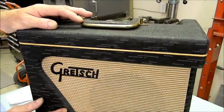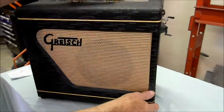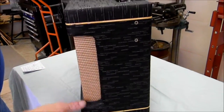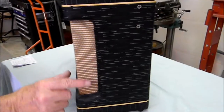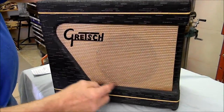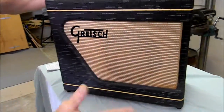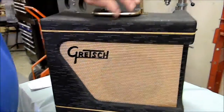Detailed, beautiful vinyl covering with the contrasting beads. Wraparound, typical, another Art Deco feature, wraparound on the speaker. Even though it's a tiny little 8-inch speaker, as you can see probably the outline of it here, it still gives the impression that it's real streamlined and there's more going on than really is. Okay, I'm going to turn this around.